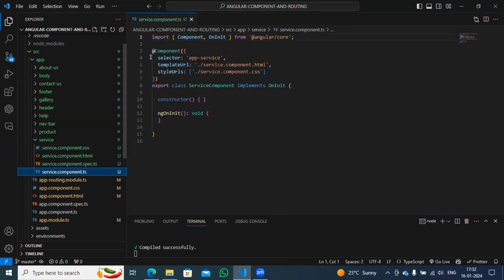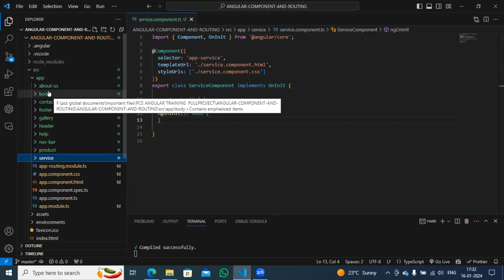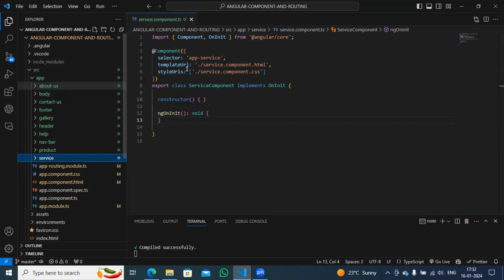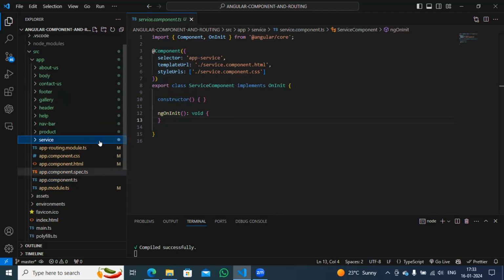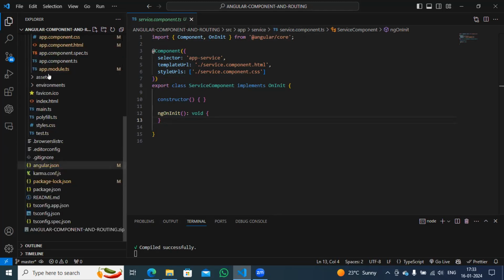And then there is the TS file, same thing. So this is our total 10 components actually. These are total 10 components, and let me check if anything is missing or not.